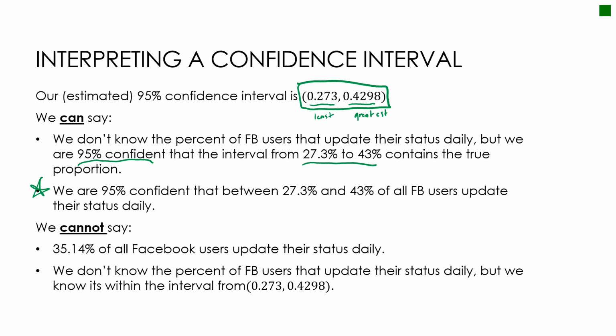I cannot say that 35.14% of all Facebook users update their status, because that was based on one sample of less than 200 people. So clearly I'm not going to do that. And I also can't say that I'm certain that it will fall in this interval, because there's always room for error, and we'll talk about error more in a little while. But again, I can't say I'm sure it's there. I can only say I'm 95% confident that it's between those two values.